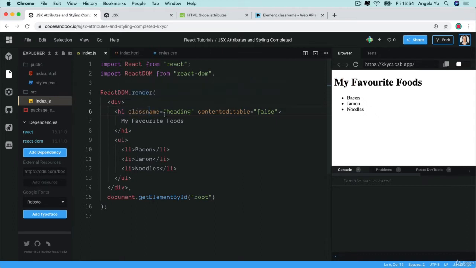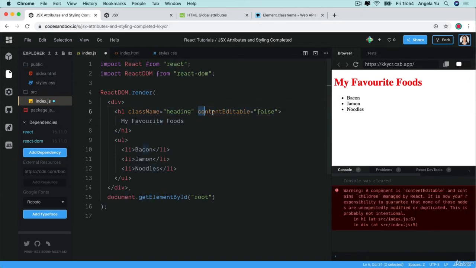Again, I lose my JavaScript powers. So remember that whenever you're writing attributes in HTML, anything that you know of from HTML attributes, you have to change it to the camel case version.